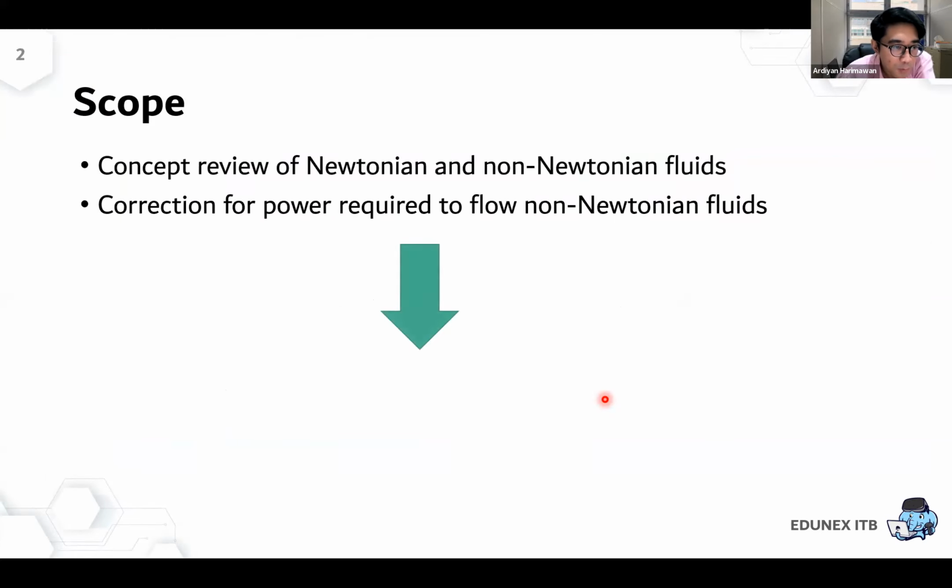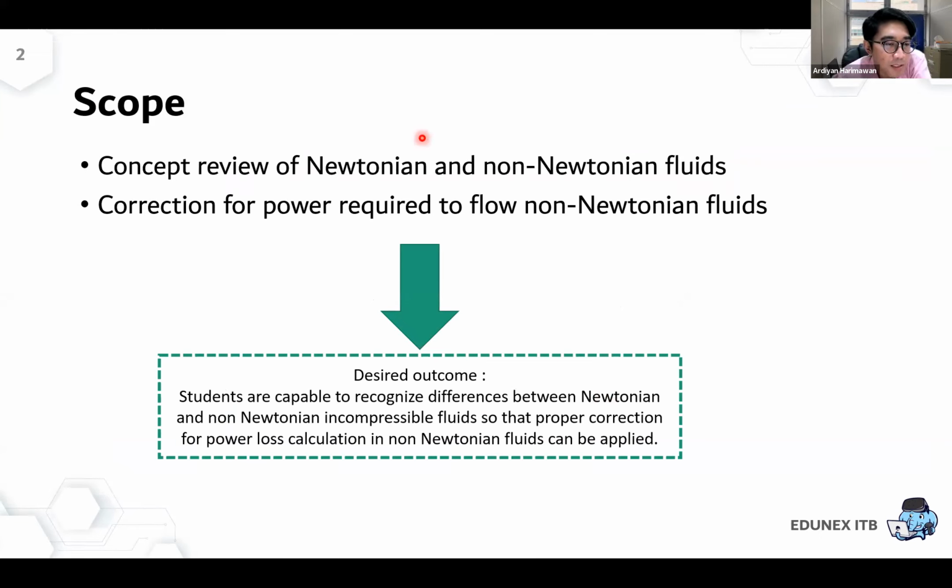Why, in fluid and particle mechanics, do we go back to only fluid mechanics? Because in non-Newtonian fluids we do not discuss particles. Although if you transport liquid together with solid particles, the behavior of the fluid can transform into semi non-Newtonian behavior, but we will not discuss this in today's discussion. Basically, this topic introduces the differences between non-Newtonian and Newtonian fluids.